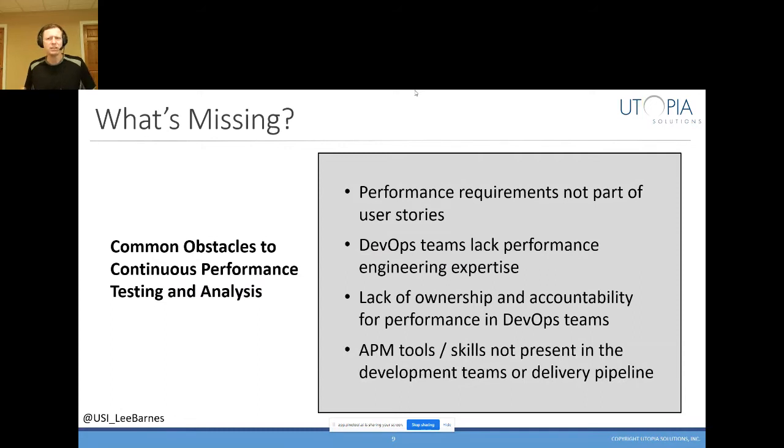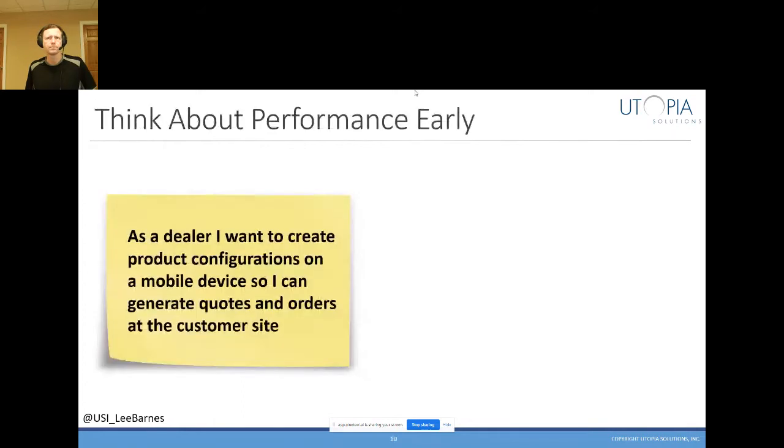And the organization as a whole really didn't possess the skills or tools required to analyze performance at a much lower level. So let's examine each of those obstacles and see what we might be able to do about it.